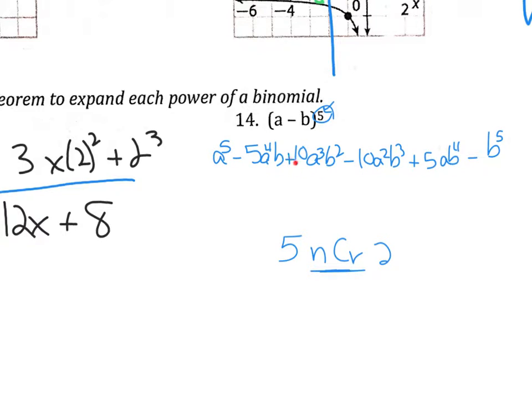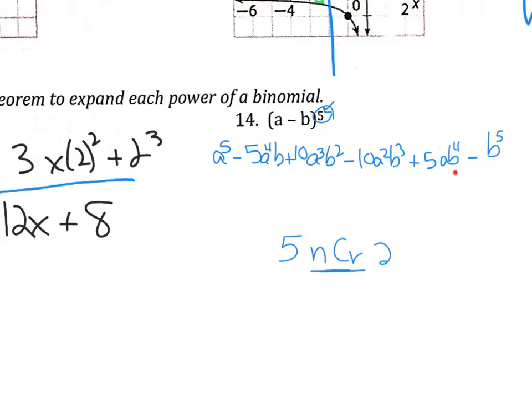But you got to figure out what goes in the front. To do that, you do nCr. n is your big exponent, your main exponent, 5. Your r, what you put here, can be either one of those 2 exponents in the term. 3 or 2, you get the same answer. It gives you 10. My next term, my a went down, my b came up. Because those exponents are 2 and 3, and those exponents are 2 and 3, that's a 10, that's a 10.